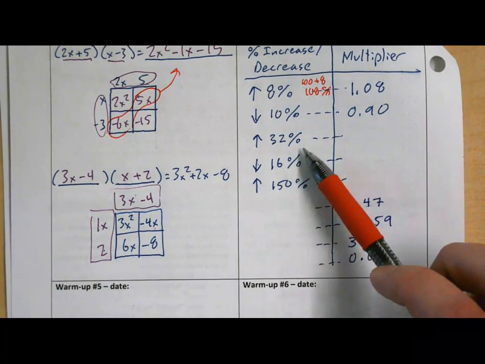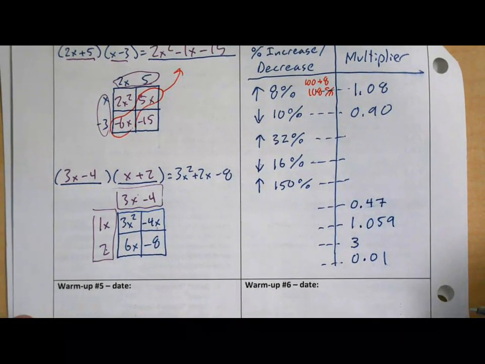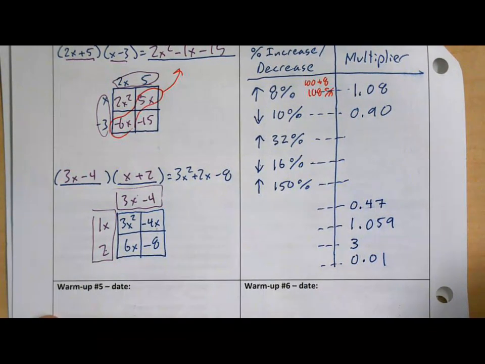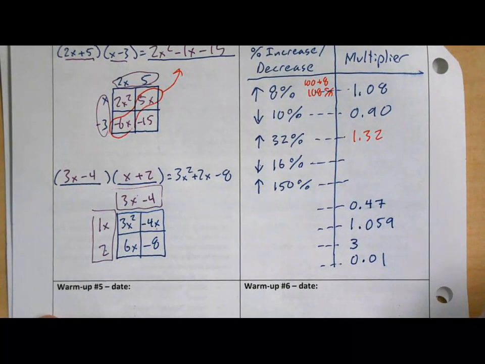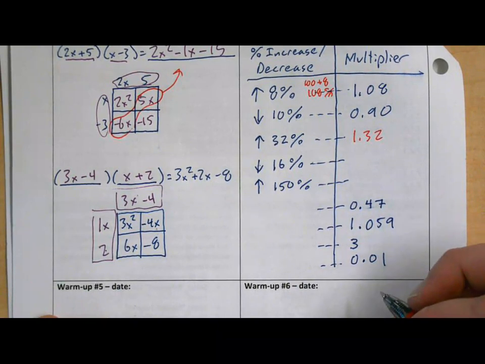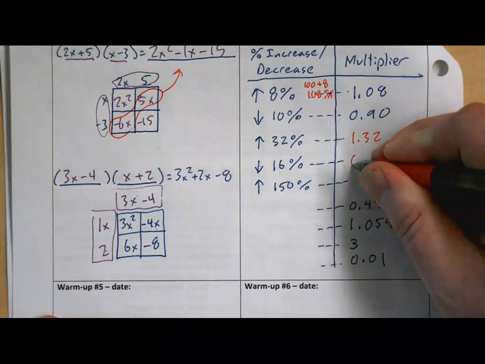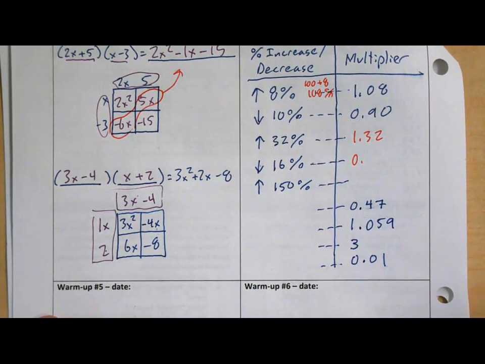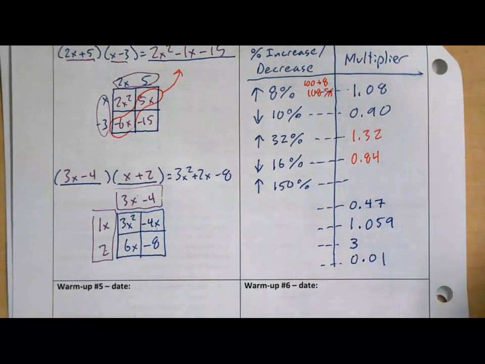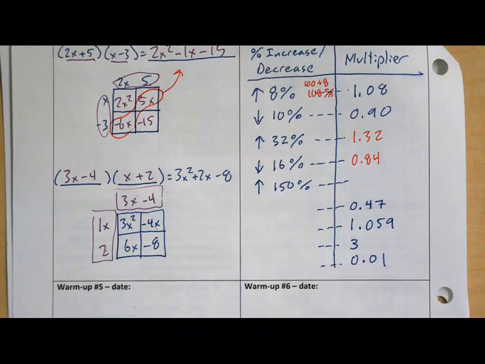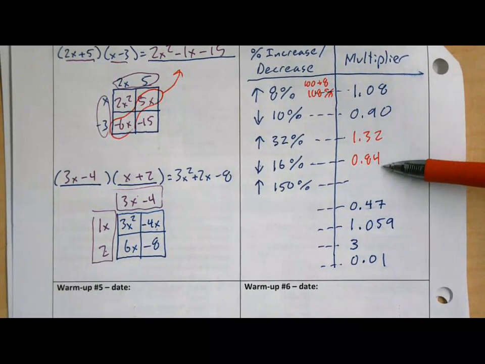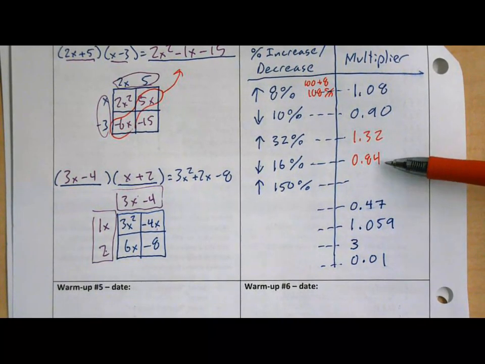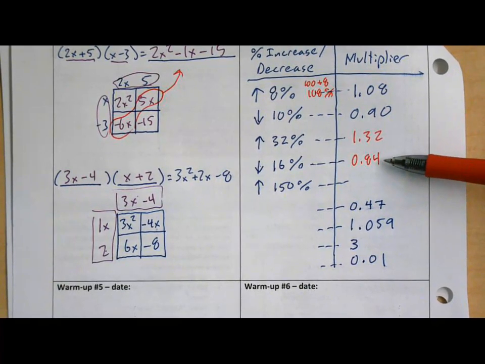Okay, so what did you guys have here for increase by 32%? Should be bigger than 1, right? Did you have 1 point something? Well, let me put answers down and let's see if we've got them. Should have 1.32 there. Is that what we had? Yes. Down by 16 would be 0. Let's see, 100 minus 16 is 84. Am I frozen? I'm sorry. You guys can't see what I'm doing. Is that better? Do we have 1.32 here? 0.84. This would be a great time to ask a question if you got a question about where we got those from. We're always starting with 100.